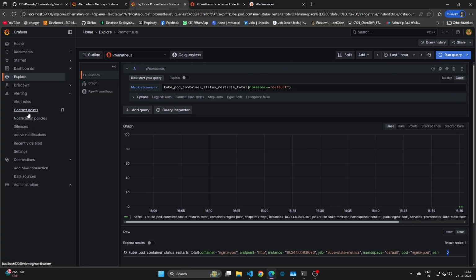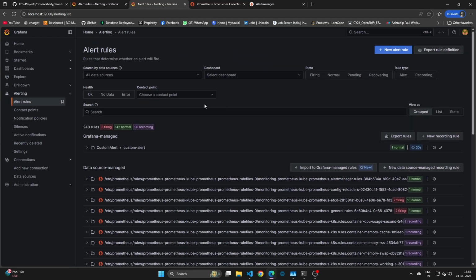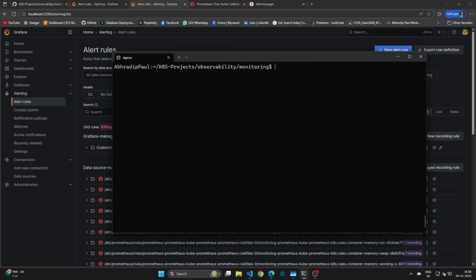Now I can create a pod. There will be some error in the pod, so there will be a busybox pod. So k run, this will be the busybox pod image, and it will restart after some time. I have created the pod, so I can get the pod and watch them. You can see it is restarted one time.